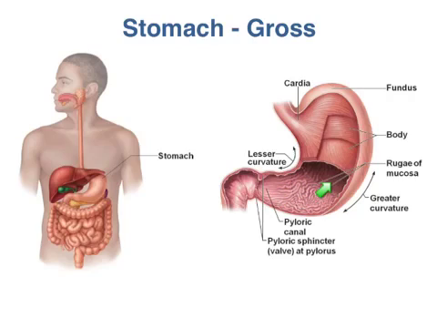The stomach is located tucked up under the liver, just below the diaphragm, on the upper left quadrant of the abdominal cavity. There are different regions of the stomach. The cardia is the region immediately where the esophagus empties into the stomach. That's why sometimes the gastroesophageal sphincter is called the cardiac sphincter. Not because it's in the heart, but because it is between the esophagus and the cardia region of the stomach.